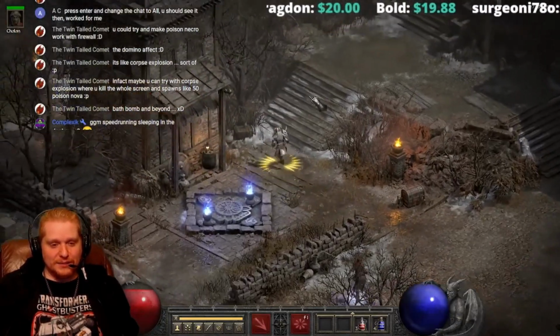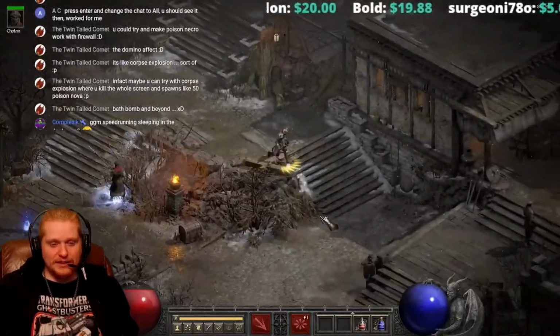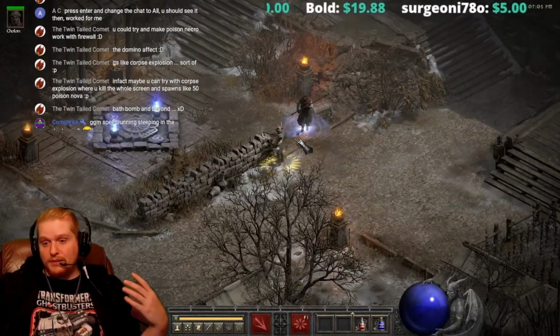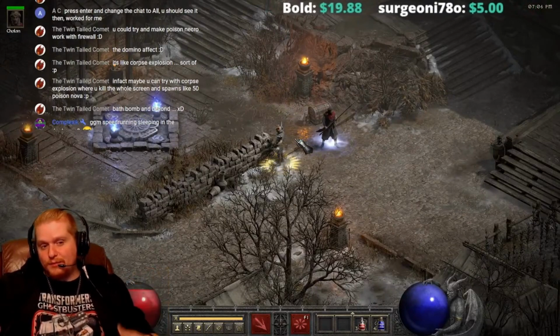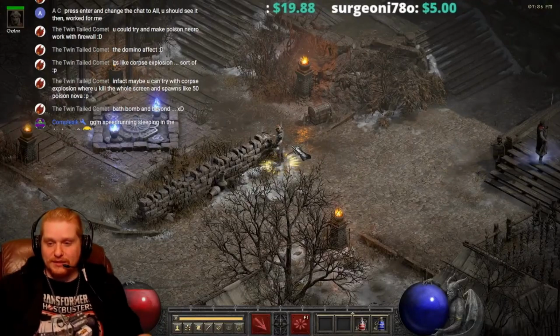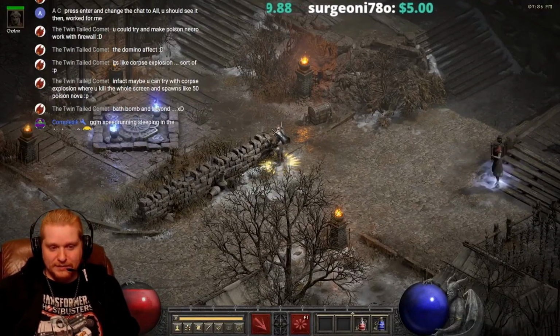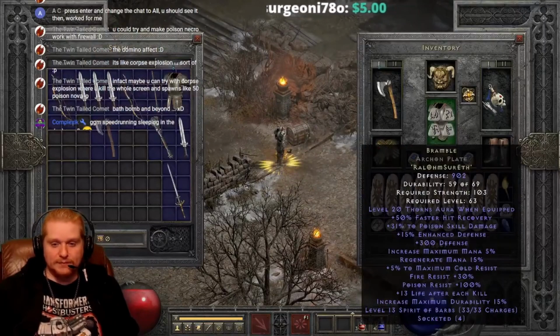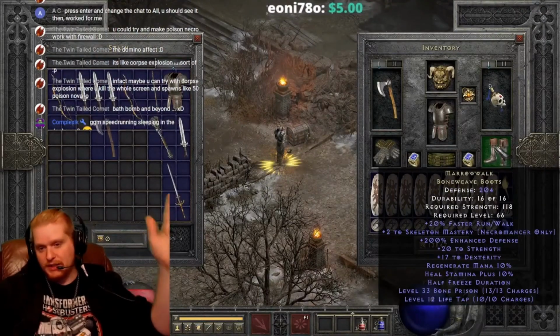All right, so I think this one is done. I don't really know what else we can test on this. I feel like it's working okay. My takeaway from this build is putting a Breath of the Dying on your Poison Necromancer is not a bad idea. Gives you free extra Poison Novas. Why not? Free extra Poison Novas for everyone.